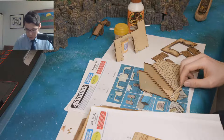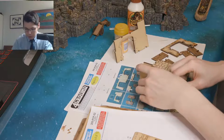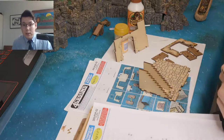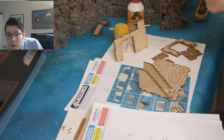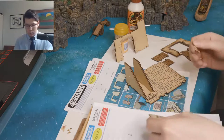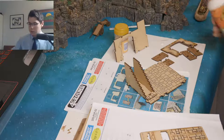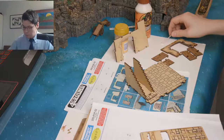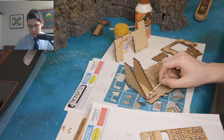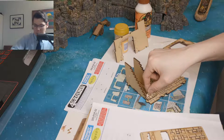So, a little bit time consuming on this part, but it should look nice once we're all done. I like that it'll be pretty structurally sound this way. Yeah, the steps are pretty nice. They kind of overlap a bit too, so I'm pretty happy with them. I like that the cobblestone's kind of engraved in there. That's pretty nice. If you're worried about the color too, you can always paint this. Like paint parts of it or something. I might do that. We'll see. I'll probably use it for a bit, like as is, and then decide if I want to paint it later on.